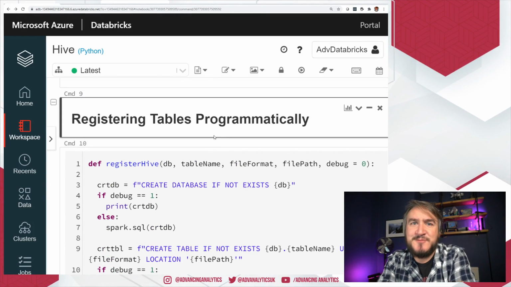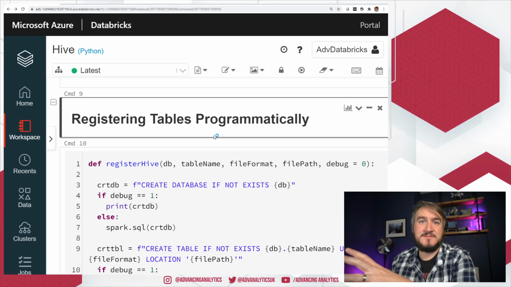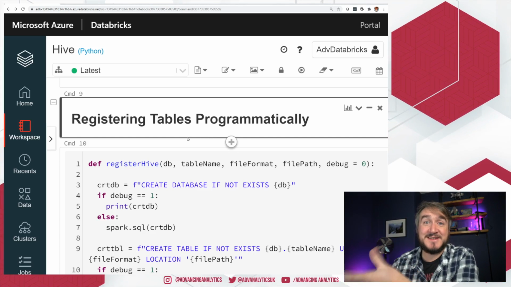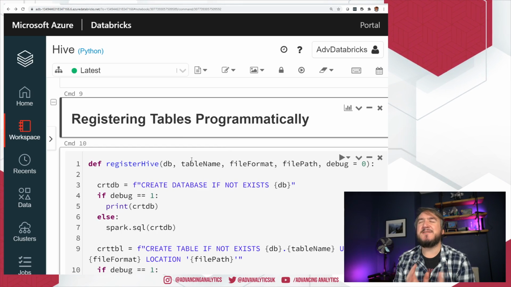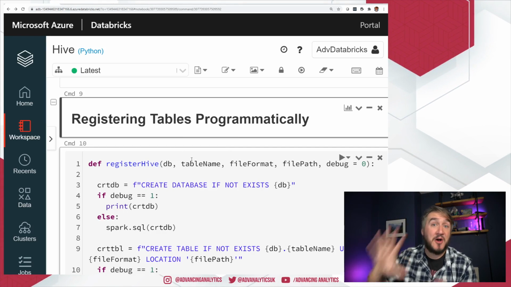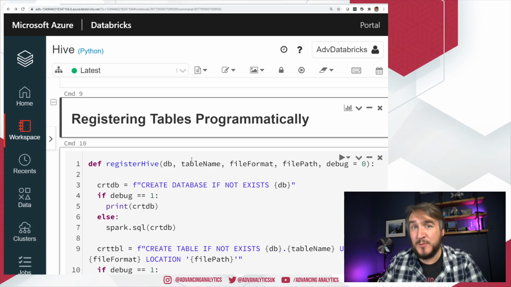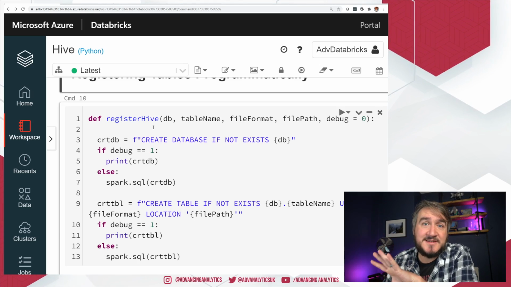What about if you want to have something at the end of my workflow? If I'm doing a load of PySpark, I'm doing a load of processing, and I want to build out a function. I want to actually just remember to register Hive. I don't have to write some SQL every time and hard code it. Hard coding SQL is the opposite of all the frameworking that we do. That's why I always have something like this, something along these lines.